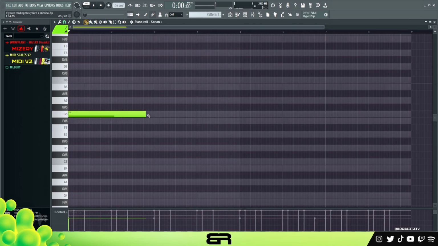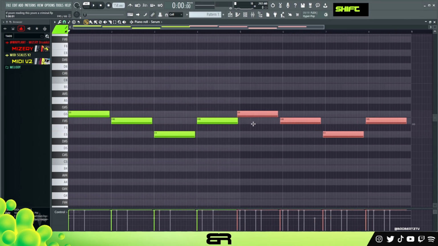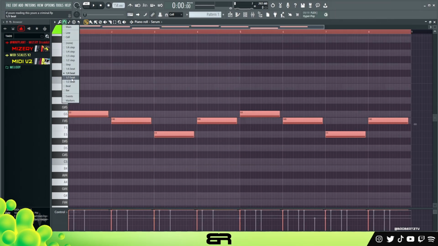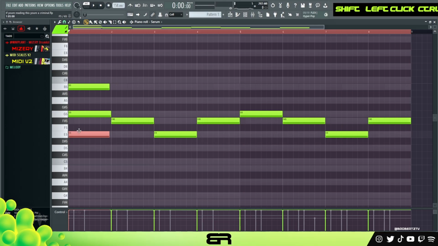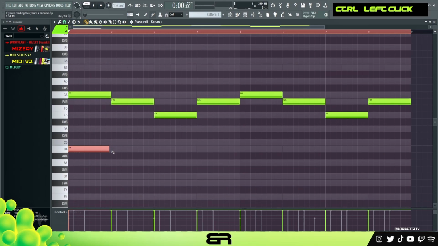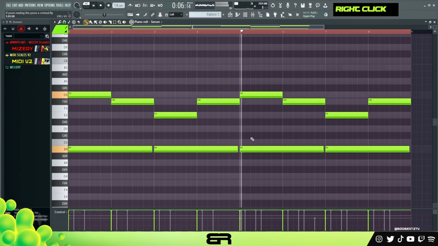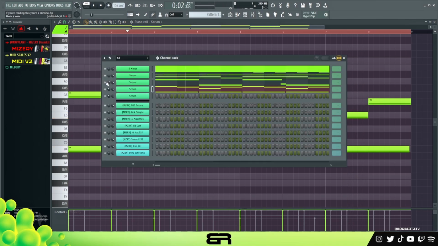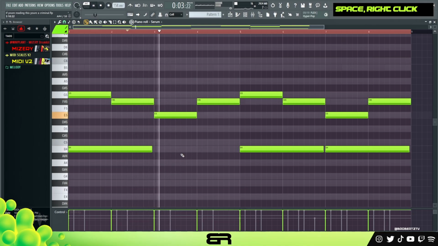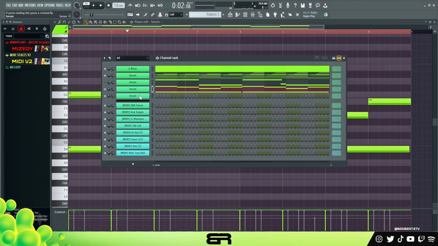I'm gonna pretty much just use the same notes. Copy that over. Let's do here. Okay, there we go. And let's take that fifth that we had from this and just pull it down like that. I feel like that creates too much tension. I'm gonna just leave it like this because I feel like it creates too much tension. All right, so that is our third sound. We'll move on to the last one.